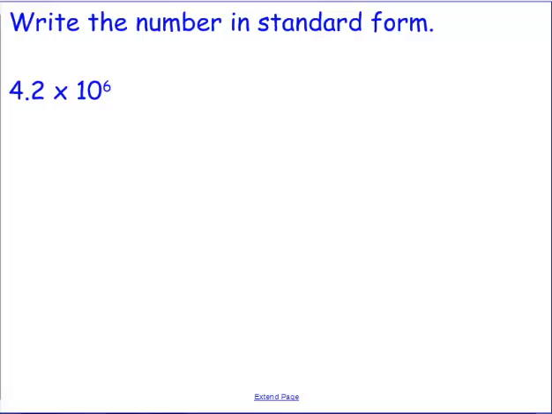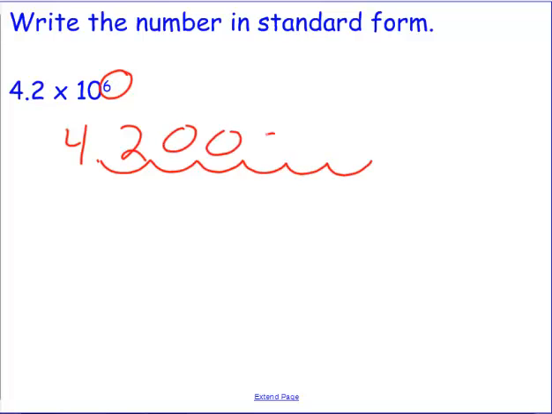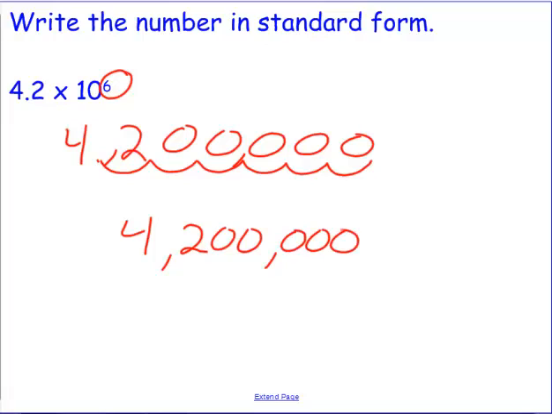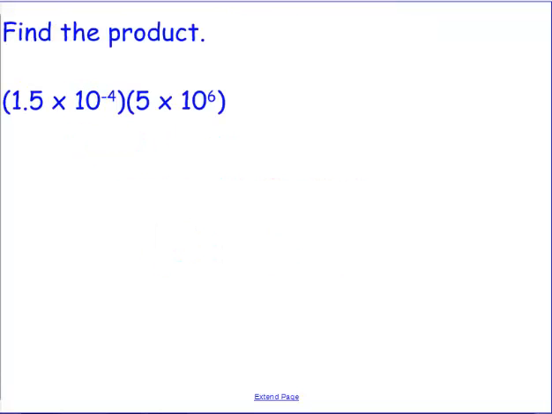Another example of writing the number in standard form. If I'm given a number in scientific notation, these are actually quite simple. I start with my original number. I move the decimal the number of times that I see there. If I see a positive number, I will move it to the right. If I see a negative number, I'll move it to the left. I move it to the right 6 spots: 1, 2, 3, 4, 5, 6. Where I see that I need to put in zeros, I will put in zeros. Where I see that I will need to put in commas, I will put in commas. And I now realize that we have a really big number there. We actually have 4,200,000.